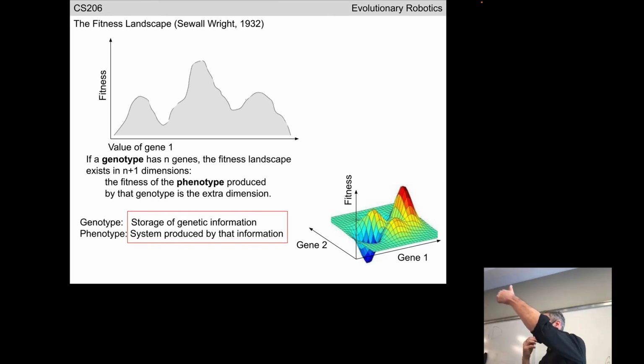So we add our 10th dimension, the quote-unquote vertical dimension. And again, in 10-dimensional space, hills represent sets of 9 values that produce XOR when the neural network is labeled with them. Valleys represent neural networks that compute something very far from the XOR function. Fitness functions are really useful for reasoning about how evolutionary algorithms work. The tricky part about them is we're usually dealing with very high dimensional spaces.